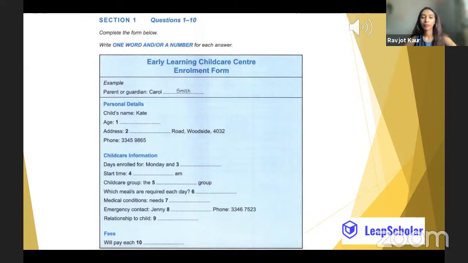That's fine. Now, we also need to decide which group she'll be in. We have 2 different groups and they're divided up according to age. There's the green group, which is for 3 to 4-year-olds, and then there's the red group, which is for 4 to 5-year-olds. She's quite mature for her age and she can already write her name and read a little. Well, I'll put her in the red group and we can always change her to the green one if there are any problems. That sounds fine. OK, let's move on to meals. We can provide breakfast, lunch and dinner. As she's finishing pretty early, she won't need dinner. Will you give her breakfast before she comes? Yes, she'll only need lunch.